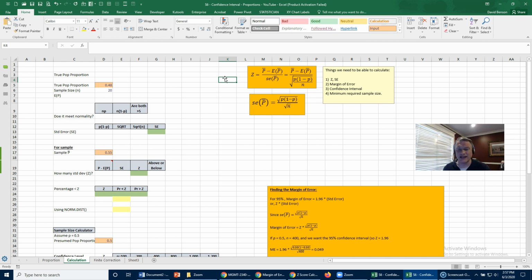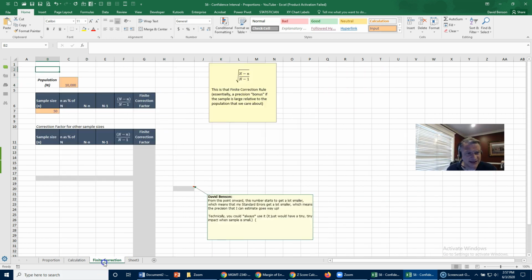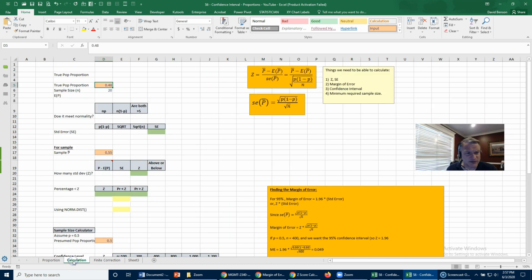So this one, we are going to name a bunch of ranges. But again, on this one and on each of these, you'll notice, I didn't explain it earlier on, any place that I'm asking you or myself to put in a number, I've put that with that input color. One of these days I'll go create my own because I don't particularly like this orange, but for now that doesn't matter. So we're going to call this true population proportion.